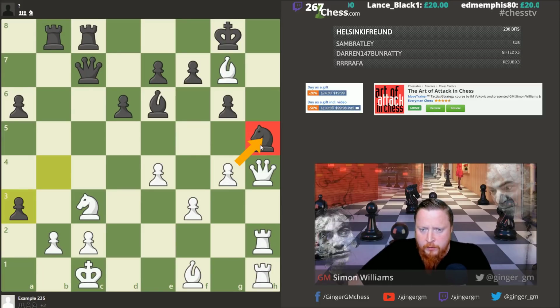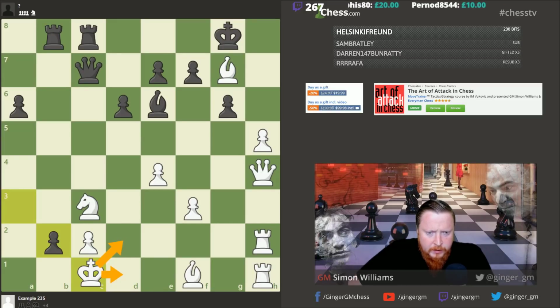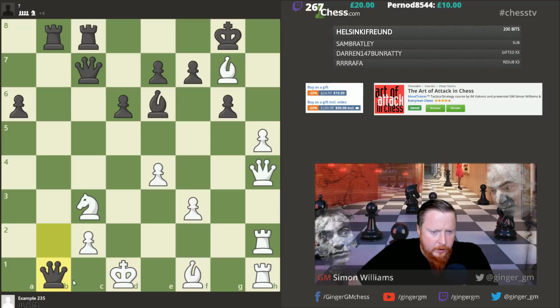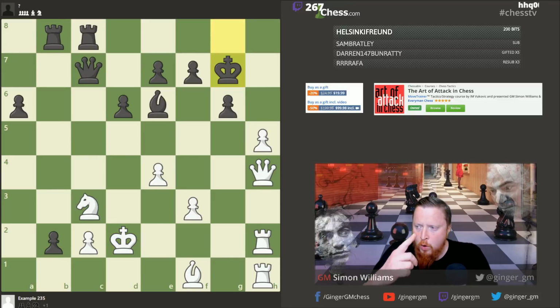And this whole idea of taking on h5 is too slow. We can have a look at it again in that last line. If we now play takes here and the king comes to one of these two squares, this is quite interesting, but I feel like it's just winning. If you go to this square, I play queen with check, and I'm going to open up here. This is clearly winning because white doesn't even have a threat. And if you go to this square here, then I might even have time to play king takes bishop. Because as I said, white needs one more tempo to make a threat.